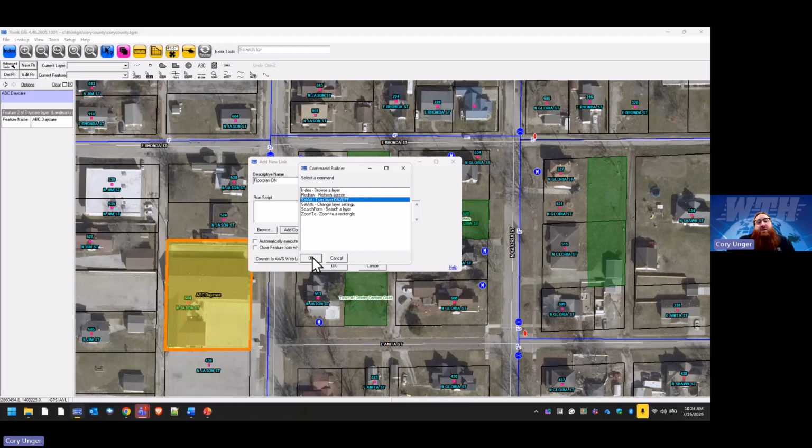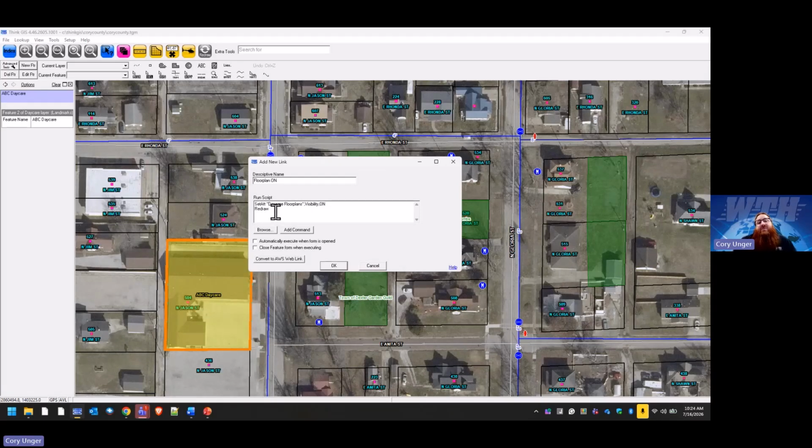We're going to use our turn on and off. So we're going to hit OK. We're going to choose our daycare floor plans. And then your visibility, this is the setting where you can have on, off, or auto, and then it gives you some default auto options. So I'm just going to choose on and OK. And then below this, we're going to need another command, and this is that redraw, which we can get by hitting add command, redraw, and OK, and it'll put it in for us, but I just typed it in. That's what we're going to need after.